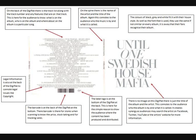The colours of this digipack are black, grey and white, which fits in with their house style as all their albums are like those colour schemes. And it's similar on every one really, as well as the font. It's where the fans recognise their album or work.